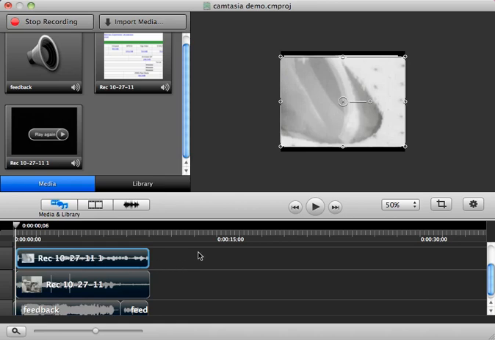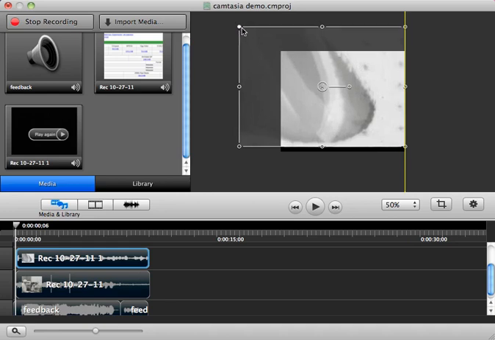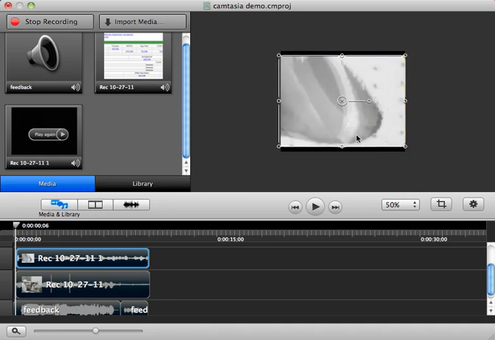The first one I want to show is how to do the transparent simultaneity that I mentioned earlier. You can notice that when you click on a clip in the timeline, it displays, and it also gives you resizing handles, so you can either pull it out to zoom in on a particular part of it, or you can make it smaller. So what I'm going to do here is try to get these two clips to more or less match up. I'm not going to be too careful about this right now, just for the demonstration, but try to get the two clips to be pretty much the same size.